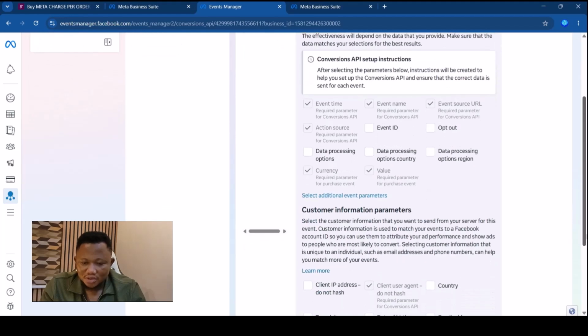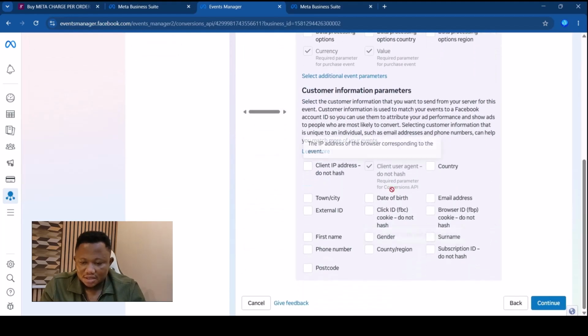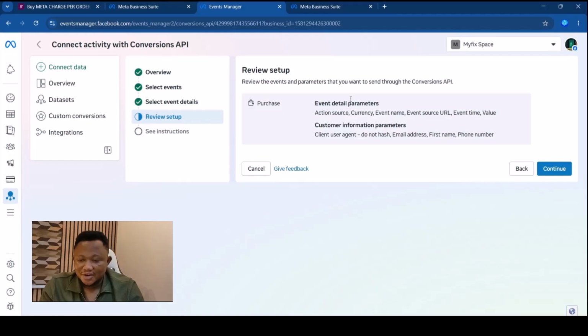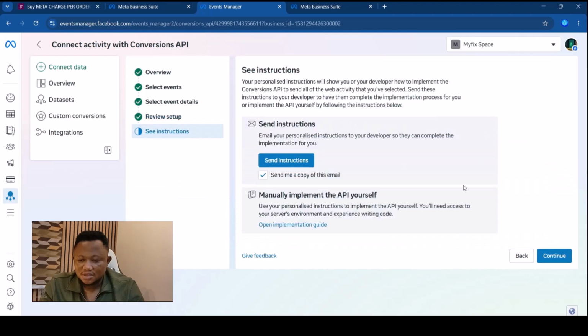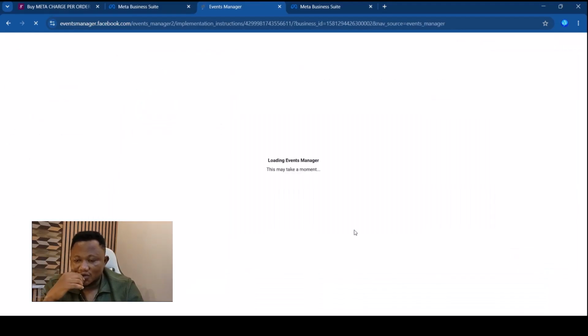Now you want to check the boxes, and make sure you check things you know are correct. We're interested in the email, first name and phone. I think that's all. We're not selecting any other thing because that's all correct when we're running it. Sometimes it will ask you to go back and correct yourself. The action parameters are action, currency, event name, event source URL, and the value, client user agent, not hash name. It's just giving you this. There's an option to send instructions to your friend or anybody, but you are with me, so don't worry, don't send anything to anybody.